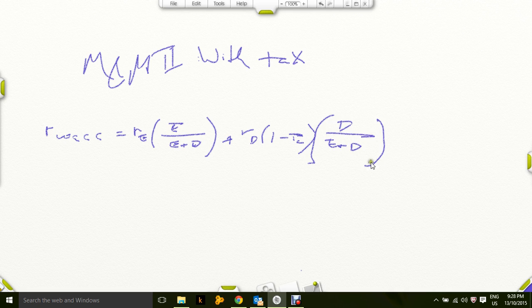And you'll see in your formula sheet and what you've worked on in previous weeks, this is just the standard weighted average cost of capital formula, and all it's saying here is the return on equity multiplied by the percentage of equity compared to the total value of the firm, plus this is the return on debt, like 8% debt. This is the tax shield that the firm gets, the interest tax shield, or the benefit, and then this is just the percentage of overall debt in the capital structure. So it's this element here, the interest tax shield, which is introduced in M&M Proposition II when you're taking into account tax. Because as we showed earlier, the company pays less tax because of the interest. And I'm not going to say much more because that's really it. It's not even in the slides, this part. But that's the formula when you want to work out the weighted average cost of capital for M&M Proposition II with taxes.